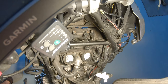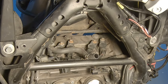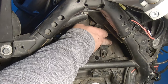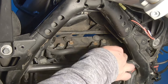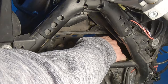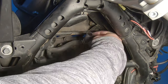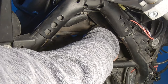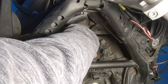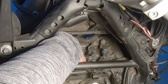So now we have to remove the ignition coils. So four ignition coils. 1, 2, 3, and 4. So first of all, we disconnect the cables. Same mechanism as all the other connectors. Press down the little tab and pull back. So that's 1, 2, 3 and 4.